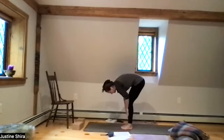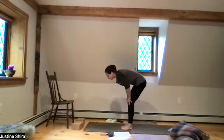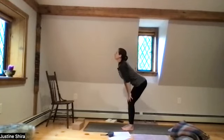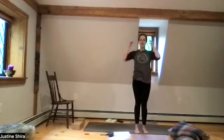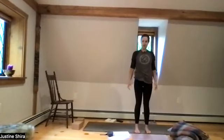We'll bring our hands to the fronts of our knees and pitter-patter our way up till we reach the knee, and then rising up to standing posture. And let's find our Tadasana pose. Our feet are hip-width. Open all your toe pads. Pull your shoulders up and down.